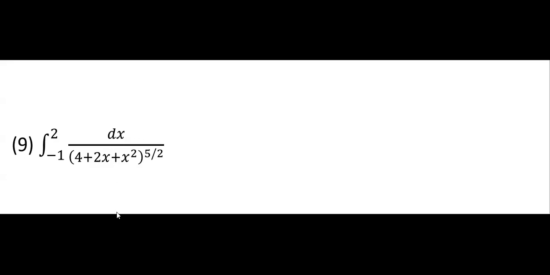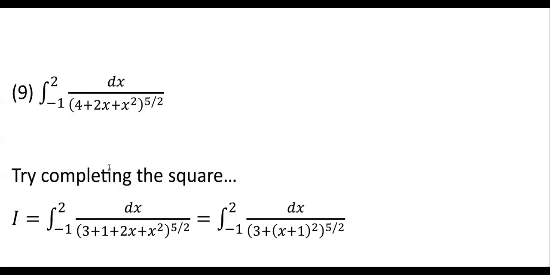All right, so that's what I tried first, completing the square. To review, the coefficient in front of the second degree term has to be a 1, which it is. We take the coefficient in front of the first degree term, so 2, divide it by 2, which is 1, and square it, so 1 squared is just 1. We have to make it the same as up here, so 1 plus 3 equals 4. So I broke the 4 up into 3 plus 1, and rewrite it as 3 plus (x plus 1) squared, all to the 5/2 power on the bottom.